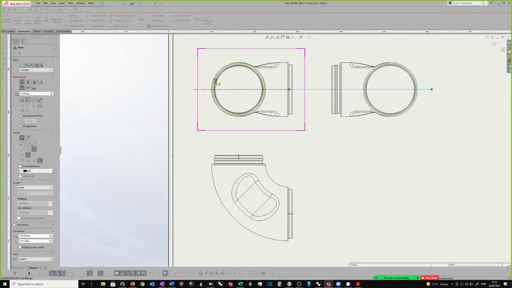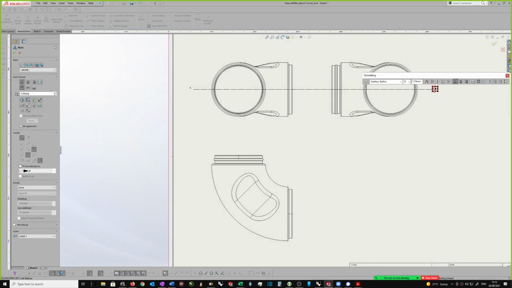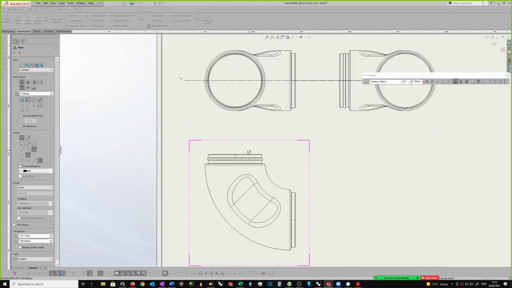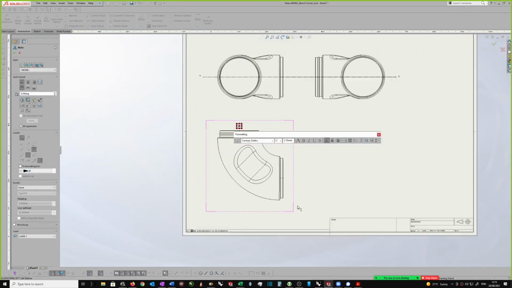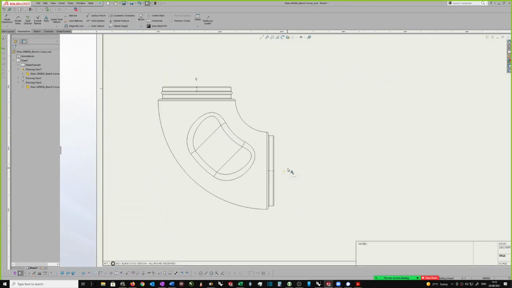Just take that off. So here I just click and click. And by the way, center lines go from both ends of the line, so please do that. Put one there. Okay, so I'm just going to stretch this a little bit.